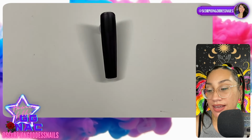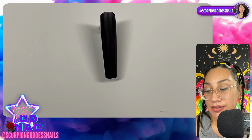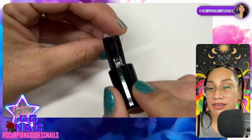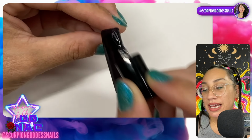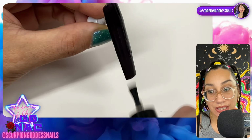Now, I did go ahead and alcohol prep the nail because I didn't want any residue, but with these colors, it really doesn't leave any color. Some of the polishes, you'll do an alcohol prep after they cure and it'll be bleeding all over the place. I don't really have that problem with these colors, which I also truly enjoy.